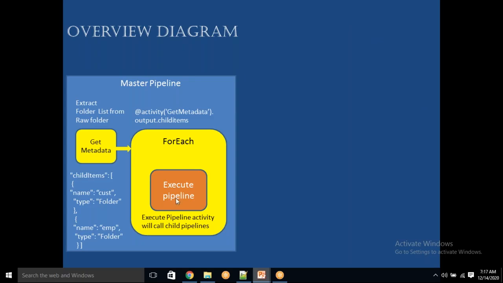So it is going to execute 3 times. You understood that, right? So the first time this execute pipeline is going to execute, when I am calling another pipeline, I also want to pass the cust folder. Let's say I want to read files from the cust folder. That's why the first time I call the pipeline, I will pass the cust folder. Next time I will pass the EMP folder. Next time I will pass the transaction folder. Till here everybody is clear.